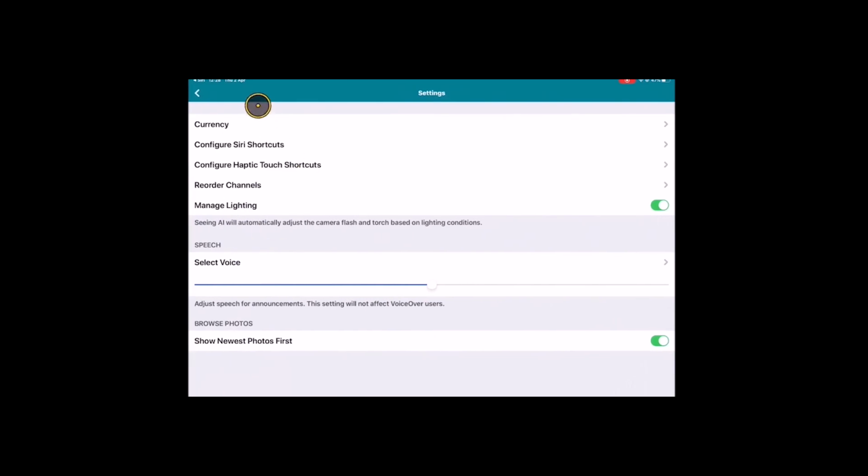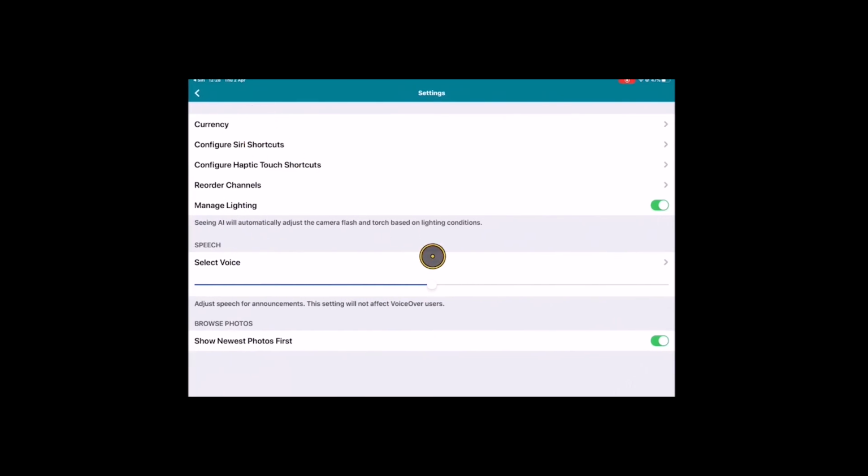So that is how the Siri shortcuts can work. It makes it very easy to use from that point of view. You can ask it to recognize the document or recognize a person. You can build all those into Siri. So again, just to highlight that 3 lines in the top activates your menu, into settings, and configure Siri shortcuts.